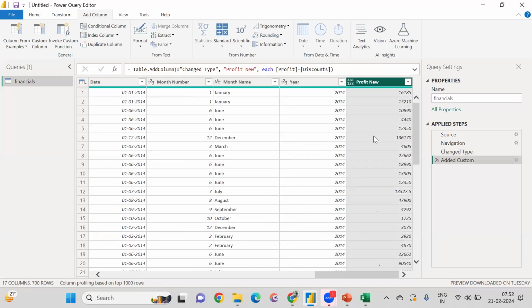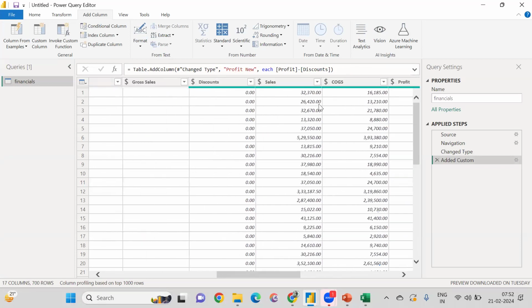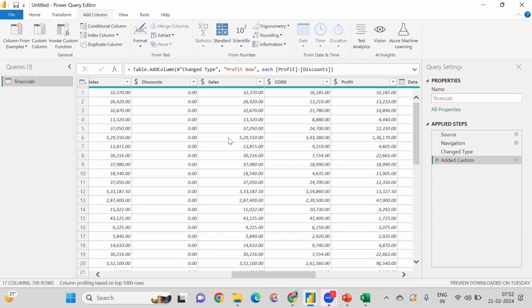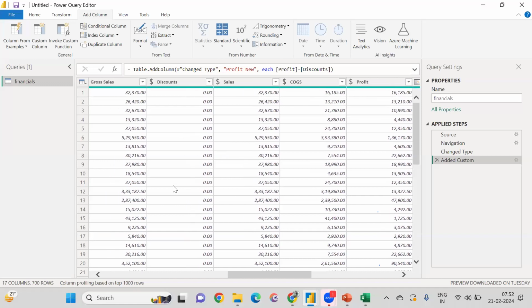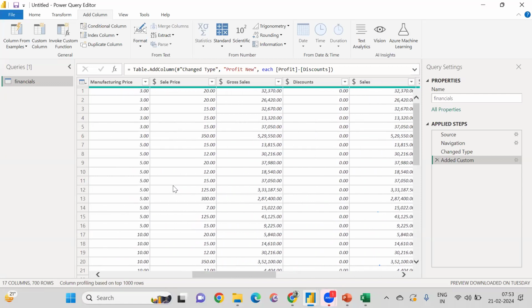So this is what I get here. Because this is my profit column and this is the discount column, it is 0, which is why it is not getting any value here. But what I can do is sale price.